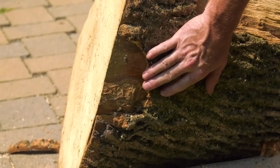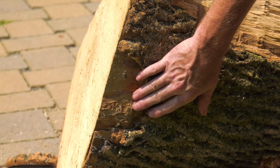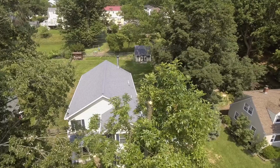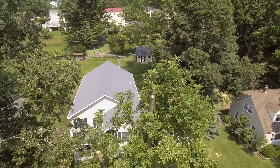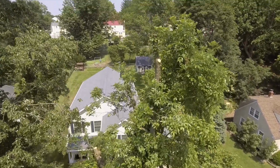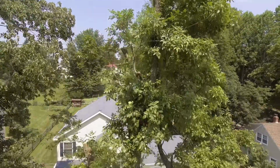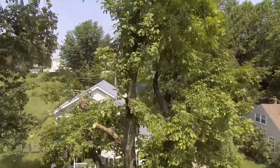And he came out, and he was very informative about the problem that's happening with the ash trees right now, the disease that's going around with these beetles that are killing them. Fortunately, we're going to lose this tree, but he did give me the option of having it here for maybe another year or two until it finally goes. So he came out and he cut the dead out. It was a neat job. He was out within a day. He gave us a great price and he was wonderful to work with.